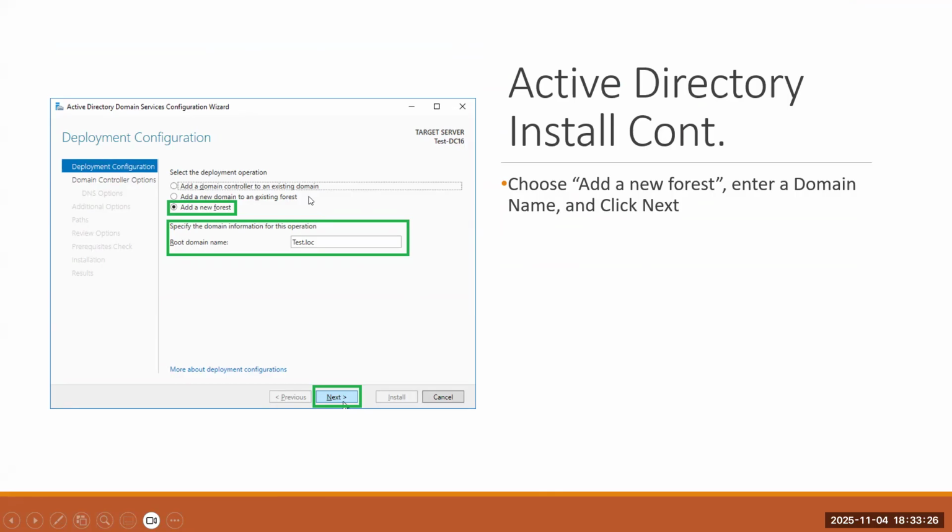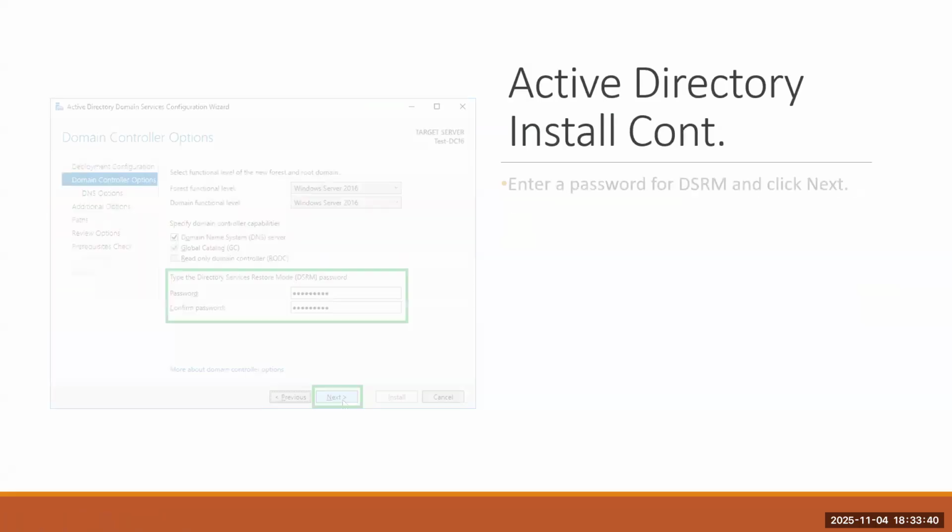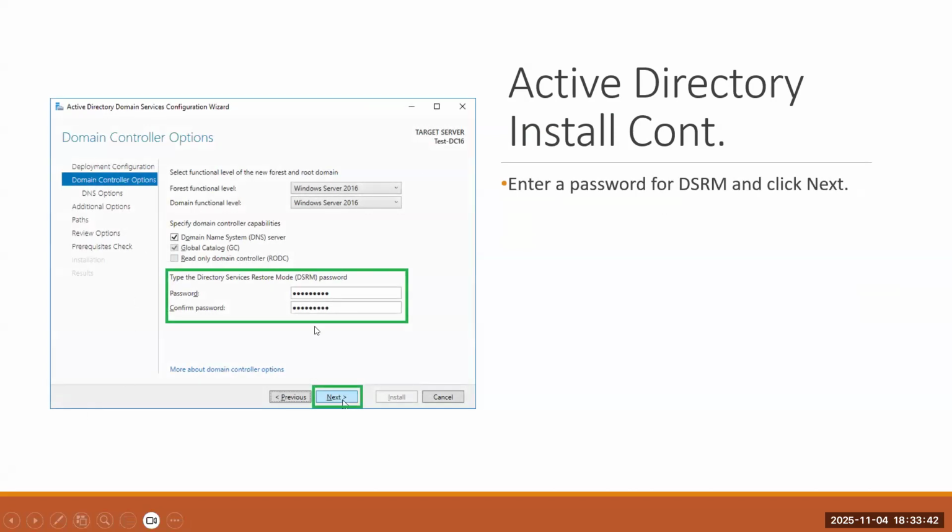You don't have a domain controller existing domain. No, you don't have a new domain to existing forest. You haven't done any of this before. So it would be this, and then you would name it. I forget what we're going to call it. We call it fall25.lock or whatever. It doesn't really matter, but something you have to remember. You hit next. Then you go to this screen.